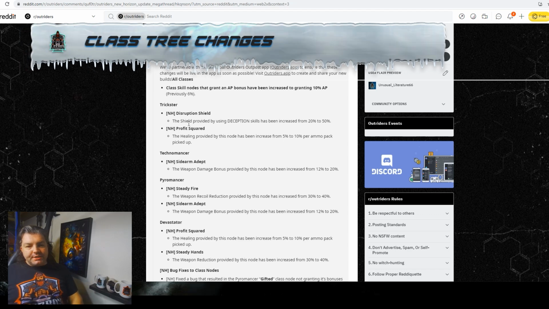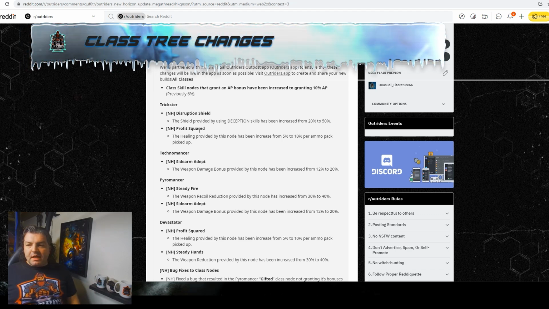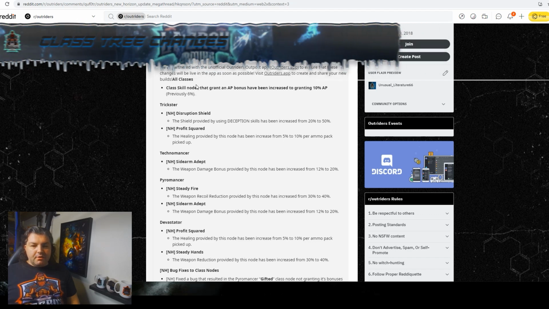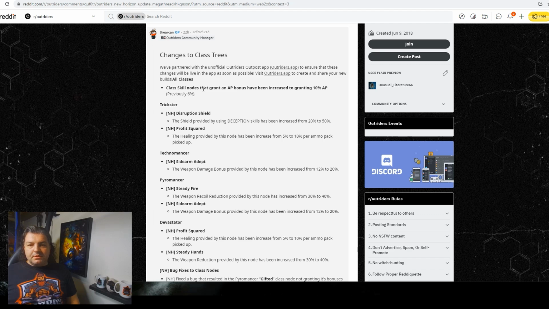Okay, class tree changes. Probably the biggest one universally is going to be the changes to the way that AP nodes are. They used to be 6% each, now they're 10%. What this basically means is if you have an AP build, you need to hunt down all of these AP nodes to be optimal, especially with the nerf to the Fortress mod. So that's an important thing to know.